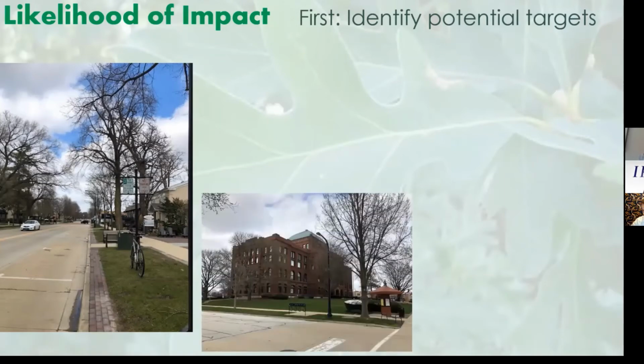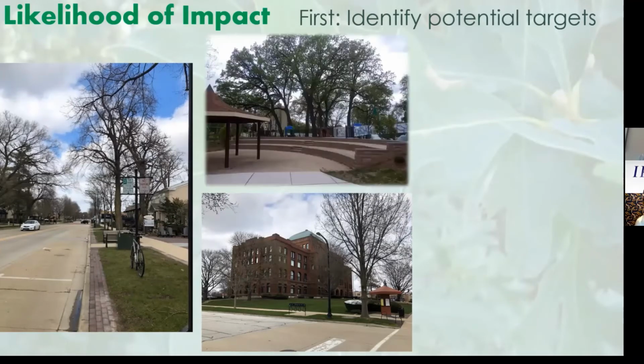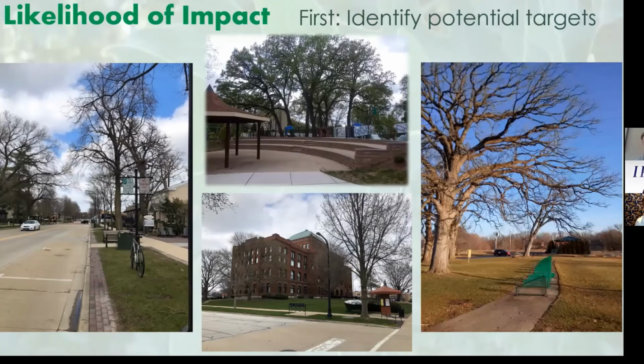Think about municipal properties and municipal buildings, the entrances to those buildings, the access to those properties, the amenities that are on those properties, all of those things are targets. All gathering places on your public properties: gazebos, picnic shelters, amphitheaters, playgrounds, river walks. All of these things draw people and bring targets into the area. Special facilities such as golf courses. Golf courses typically like to keep large trees when they're developed because it just adds to the aesthetics of the course.